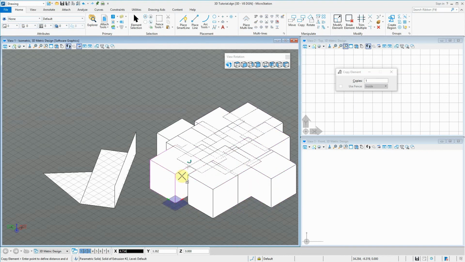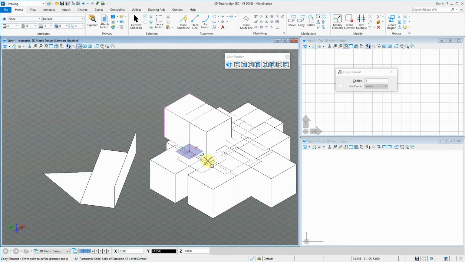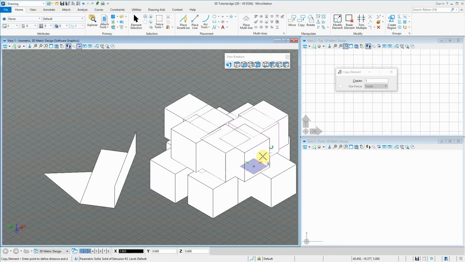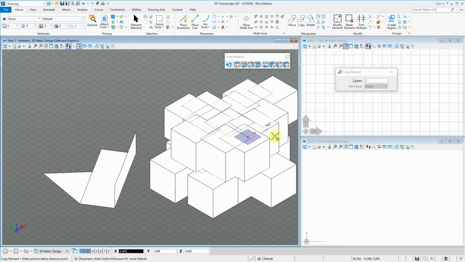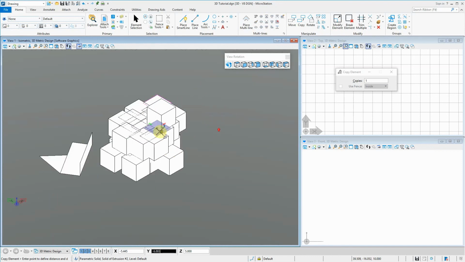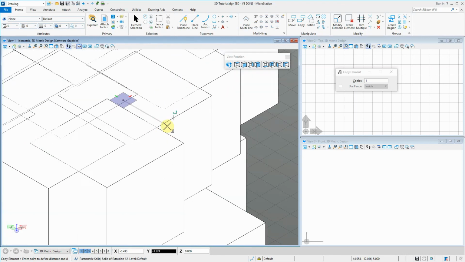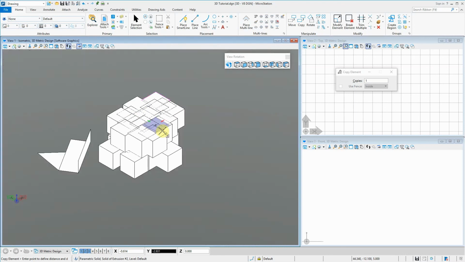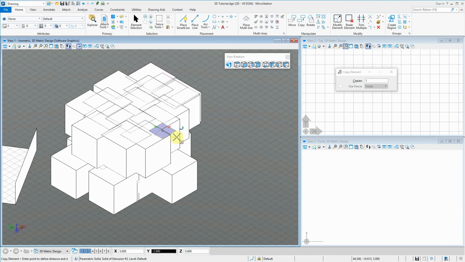And then what I'll do is I'll copy one on the top there, and we'll just make some more copies like that. Right, like this.